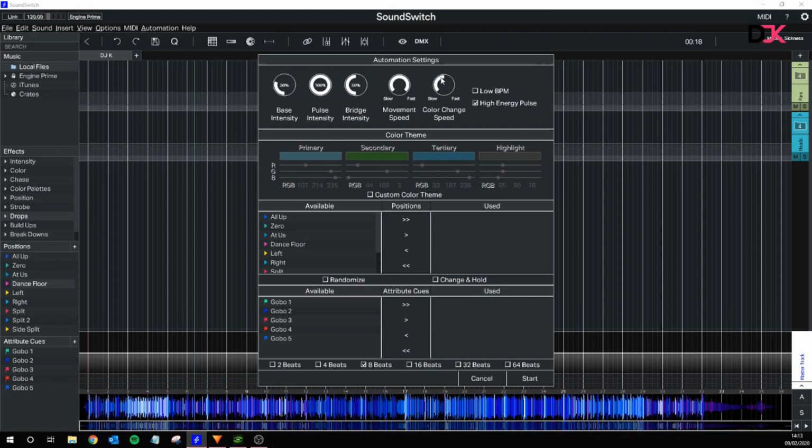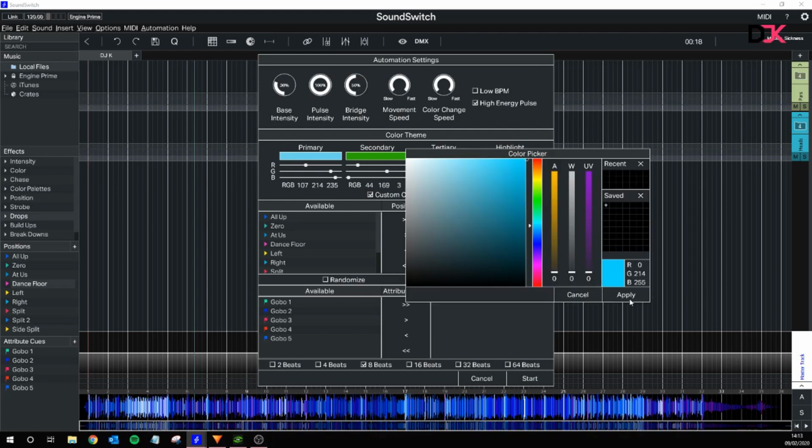We're going to do a lot of movement, we're going to do some pretty quick colour change. Now you can obviously let it automatically do a colour theme. Now knowing what my moving heads are like, they're going to be on the colour wheel. So we might want to change that, or we might want to leave it in place for them. But let's pick a nice blue for that.